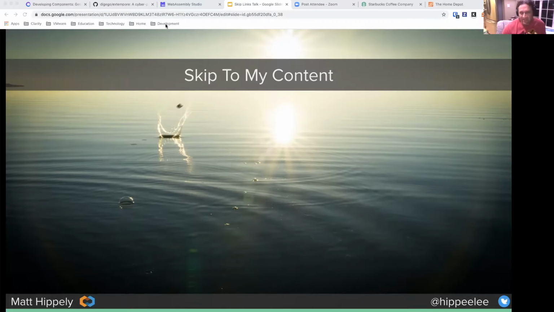Tonight, I am going to go into a couple of things about accessibility. It's going to be pretty high level, and I'll talk about some of my experience and kind of where that came from, and then go into a little bit of demonstration and example code for the skip link. So this is really more of an informal conversation. I found they tend to work nice with my team and groups at the company I work at.